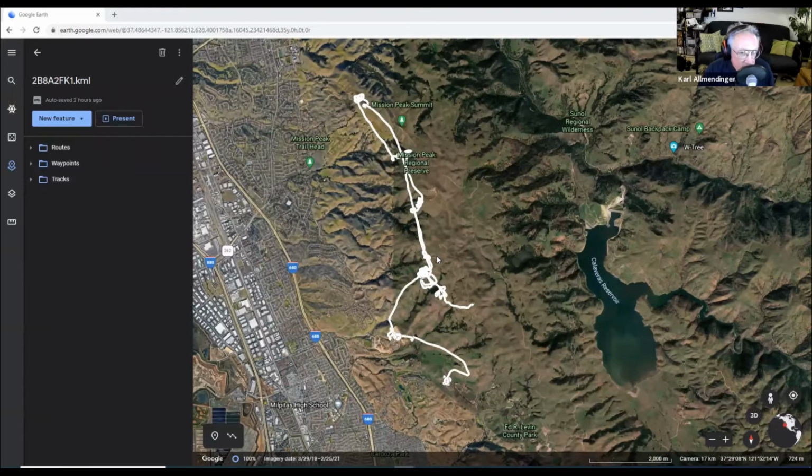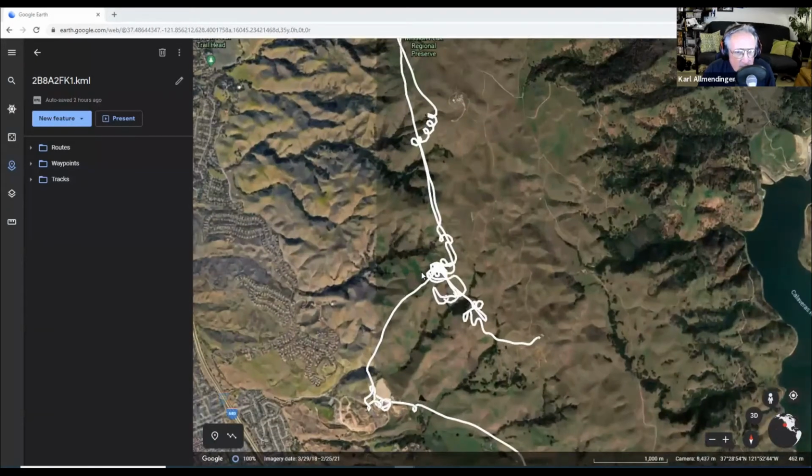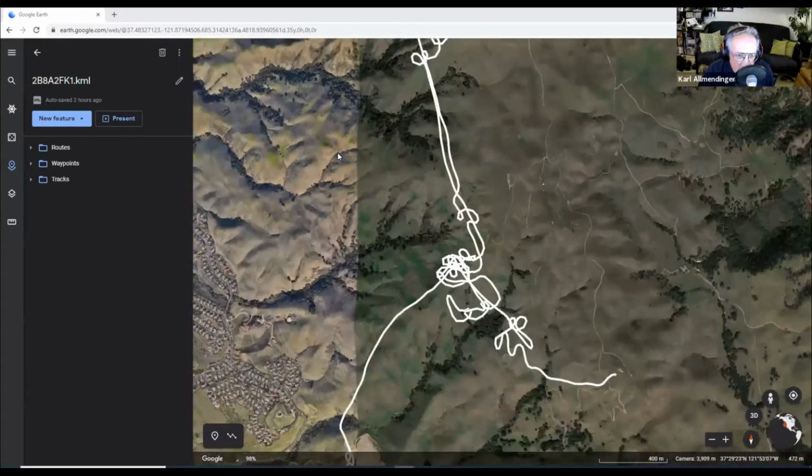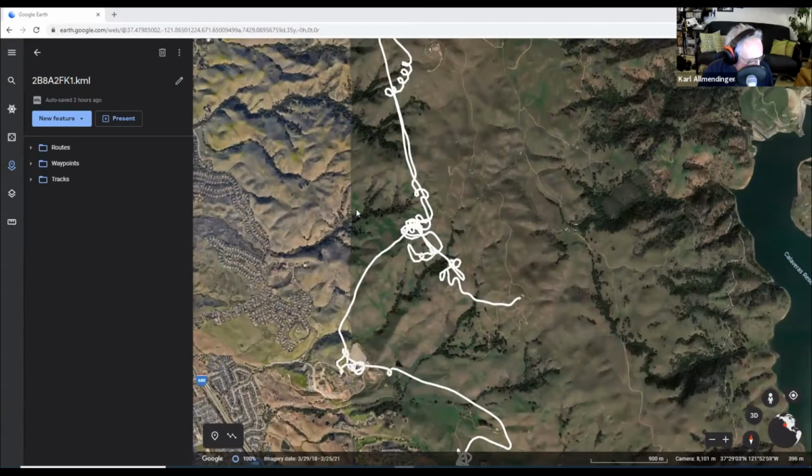Then one of the things I found that's kind of a little bit interesting is if you're kind of struggling to get around one of these ridges, heading into the wind and trying to get around the ridge, you might expect that on the other side of the ridge, the wind would be that same direction and it would be blowing up the ridge. And I found a lot of times that's not really true. What'll happen is the wind is just splitting the ridge and it's kind of just blowing across the ridge on one side and across the ridge on the other side. And it may not be any better on the other side than it is on the side you're on.